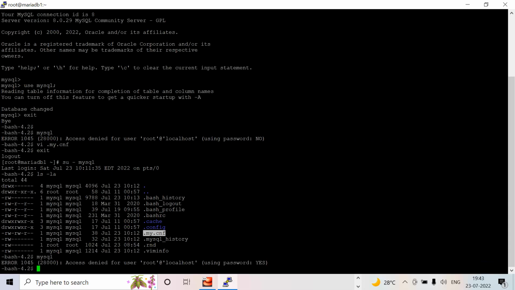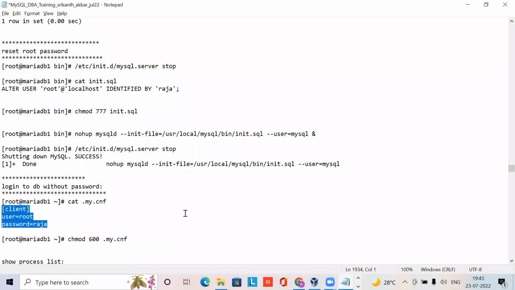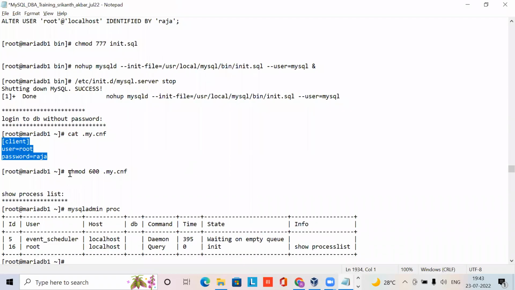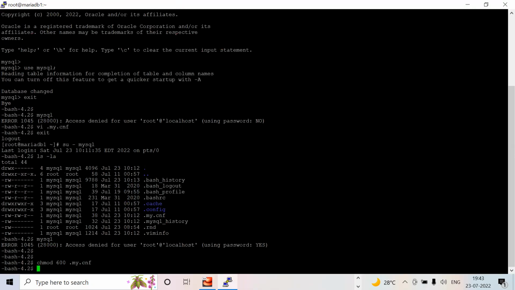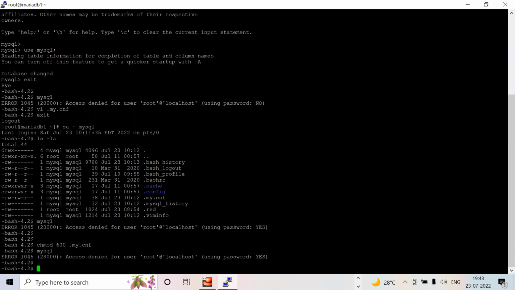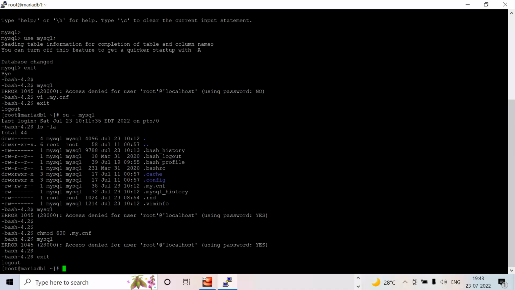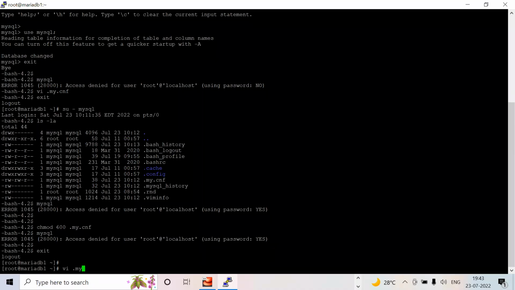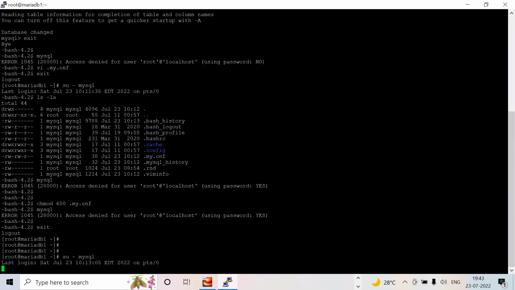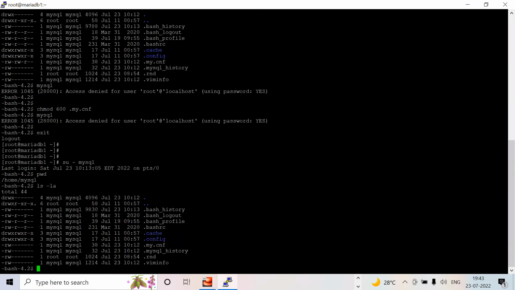So let me log into MySQL. Wait, some small changes there actually. Permission. Let me give the permission. One minute. Only for the root user, maybe. Give me one minute. Okay, ls -la my.cnf.